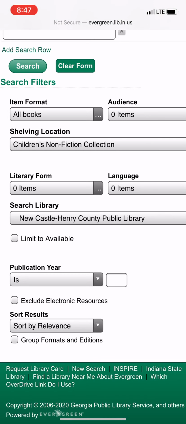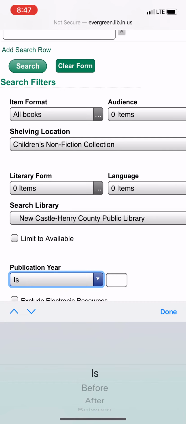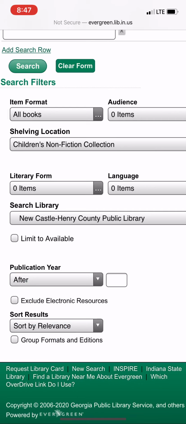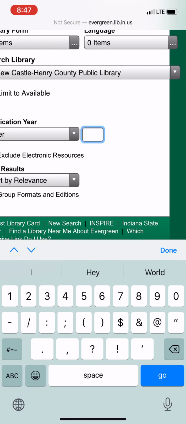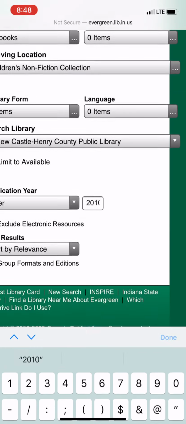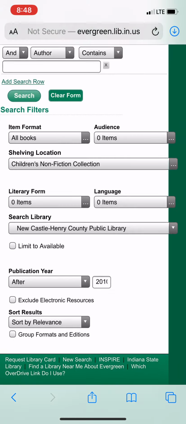And then you can limit it to newer books. So let's say after, I guess, 2010, within the last 10 years. Exclude electronic resources if you don't want ebooks to come up.